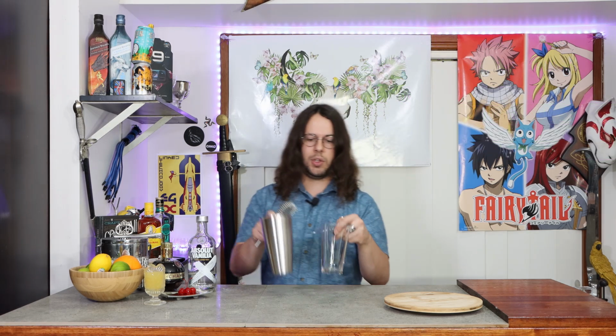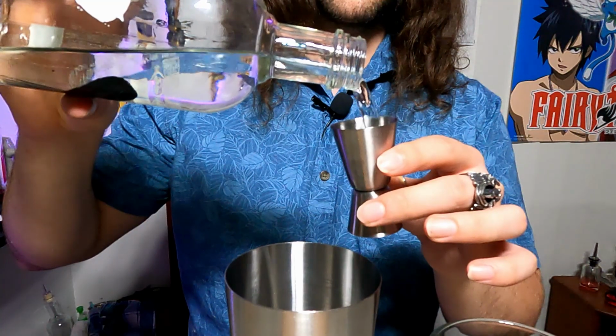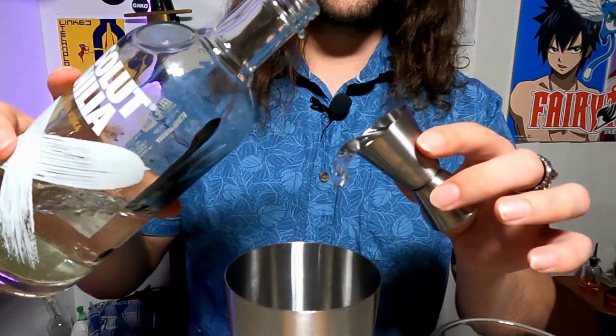For this cocktail, you will need your shaker, your double strainer, and your measuring. First goes in 60 ml of vodka. I'm using vanilla vodka. I find it adds to a smoothness of the flavor and taste.